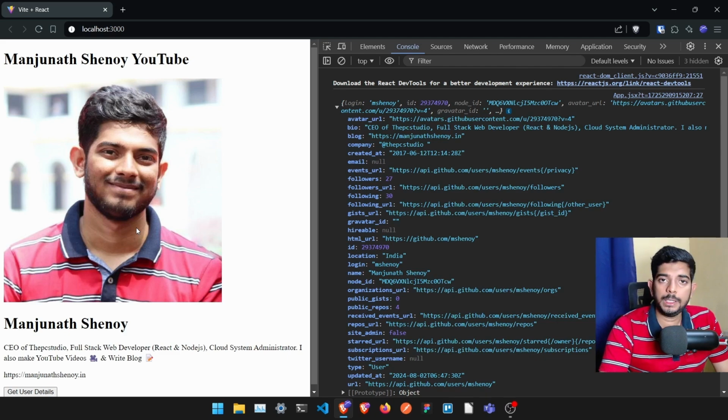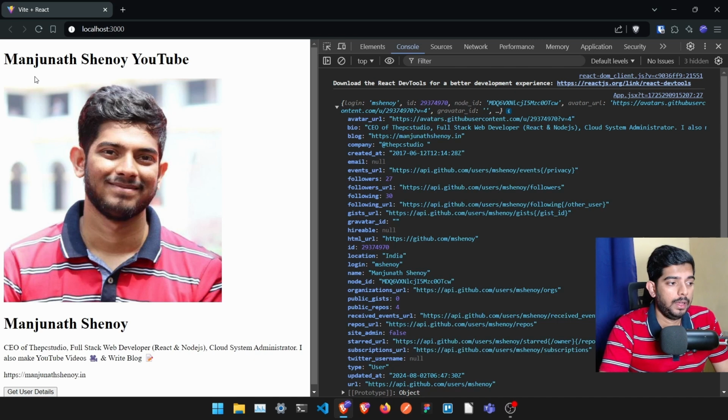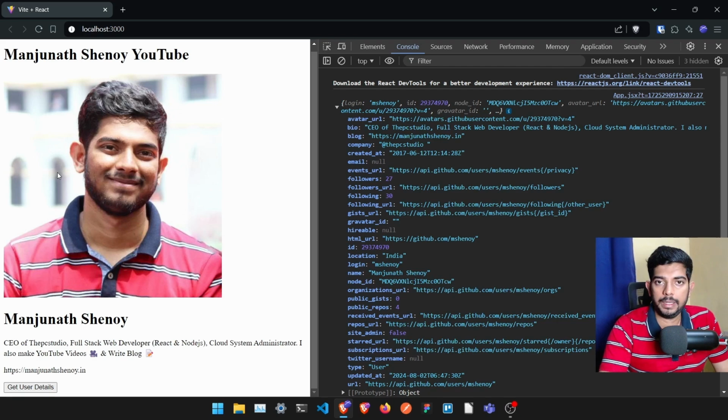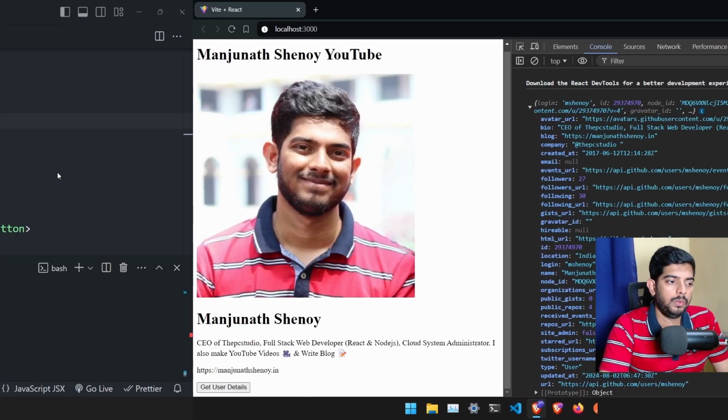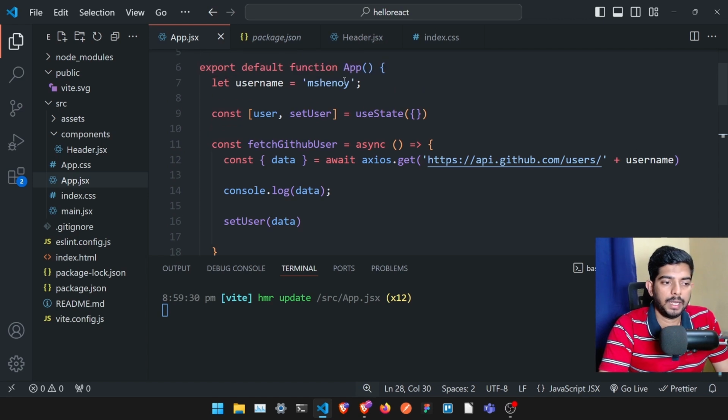So in the next video, we'll make sure users will be able to type their name and click on get details, and actually it's not name, it's username, and once they type their username and click on fetch user details, it should be able to display their user details. At the moment, we are just hard coding this particular thing, and if you change it to something else, you will be able to see it. Maybe let me just change it to Facebook, and I'll just save it.